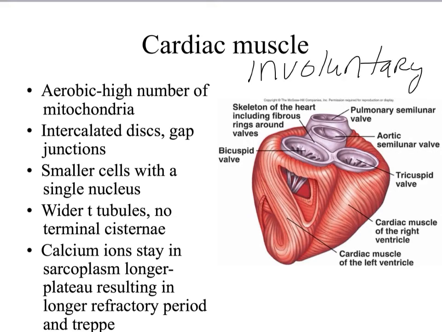Now, you might say, well, what about relaxation procedures and biofeedback and all this business? Well, you're affecting your nervous system, which has a secondary effect on your heart rate. So that's not really a direct control. It's still involuntary. It requires a tremendous amount of oxygen, so it is a very aerobic muscle. It has a high number of mitochondria in those muscle cells. And this is one of the reasons that smoking is such a dangerous habit.